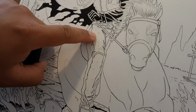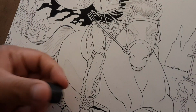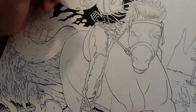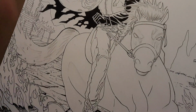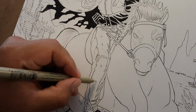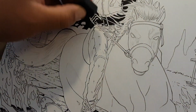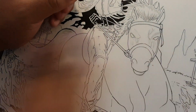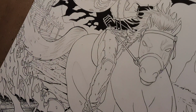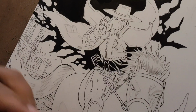But yes, see, I inked this part out. Now I want fresh inks on this, and I don't want any kind of pencil marks. So I'm going to take my eraser and erase all the X's and stuff out. If I know where I'm going to ink, fine, but in case I'm lost about where to ink, I'll put X's like this in the ink and not in the pencil. So yeah, that's done. And then I get to work inking this part out.